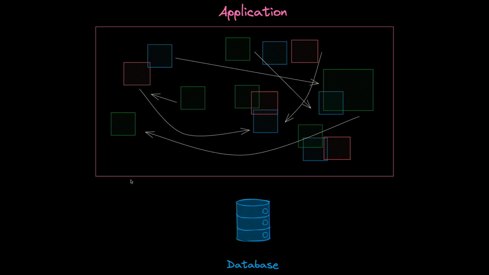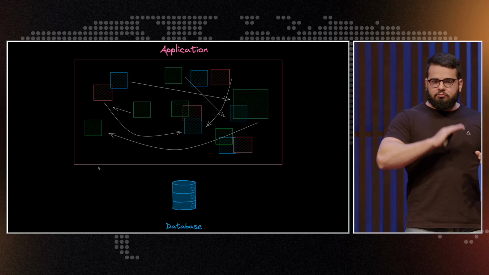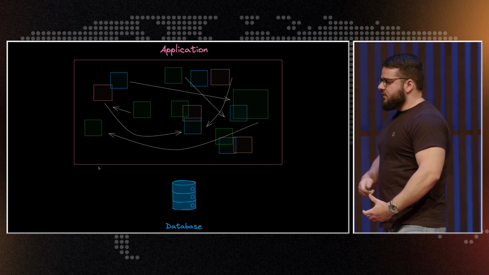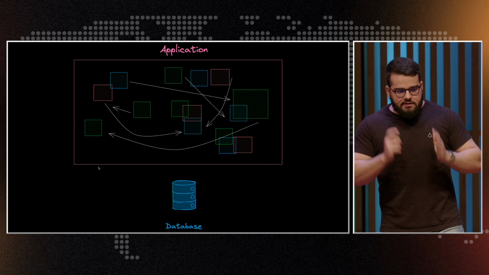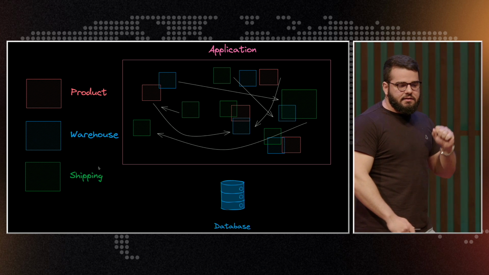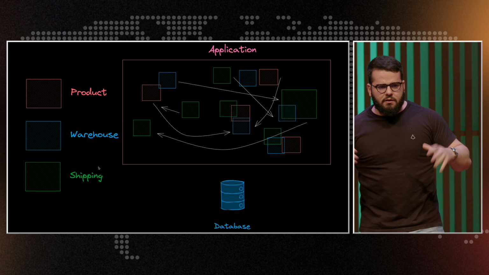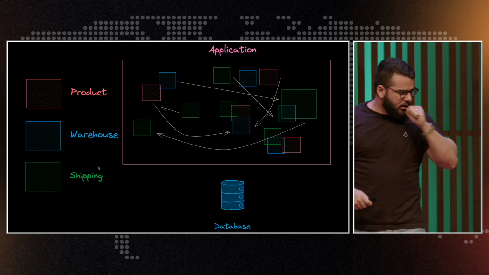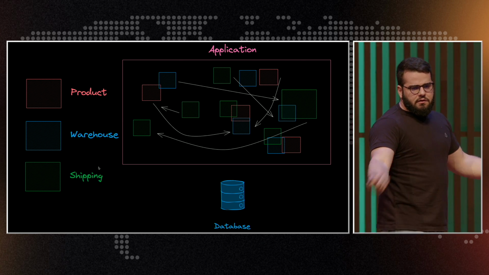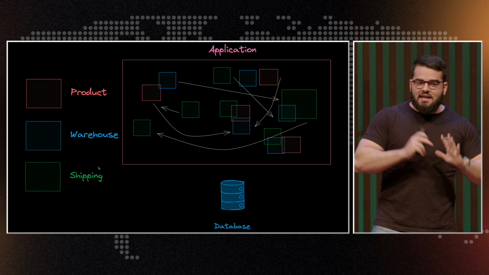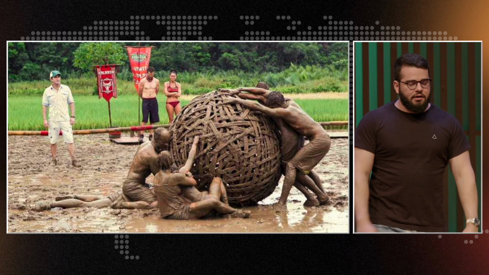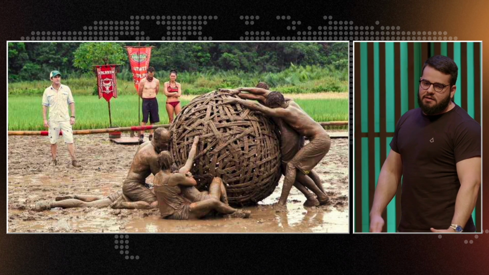You can see that we have different components talking to one another, and they're grouped by color just so you can identify whether they belong to the same module. So here's the thing about a monolith. Even if you have all of these components talking to each other, stumbling on each other's toes, you can still say, okay, this is part of the product module. This is part of the shipping module. They're all spread throughout the application, but you still can define them. You can say, okay, this relates to shipping, this relates to the warehouse system, and you can tag them, if you will.